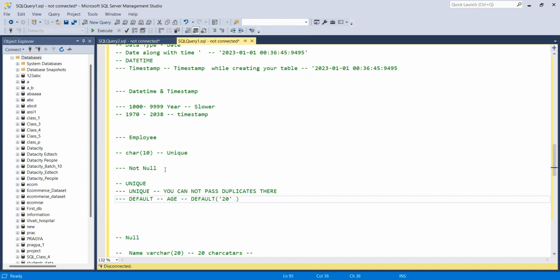Now, if you forgot to enter your age in the column, it will give you a default age of 20. So default is something, if you forgot to drop a value there, it will give you a default value of 20 in that column. So default is your constraint number 3. Are you clear with default?